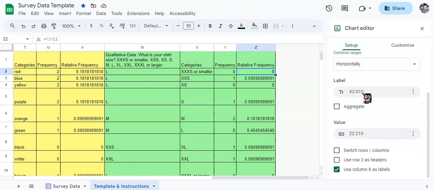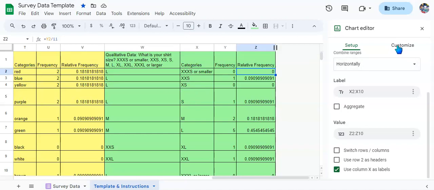For the label, that's going to be the category set, and then for the value, that's the relative frequency. Click the box that says Use column X as labels, or whichever column that it is for your specific project.